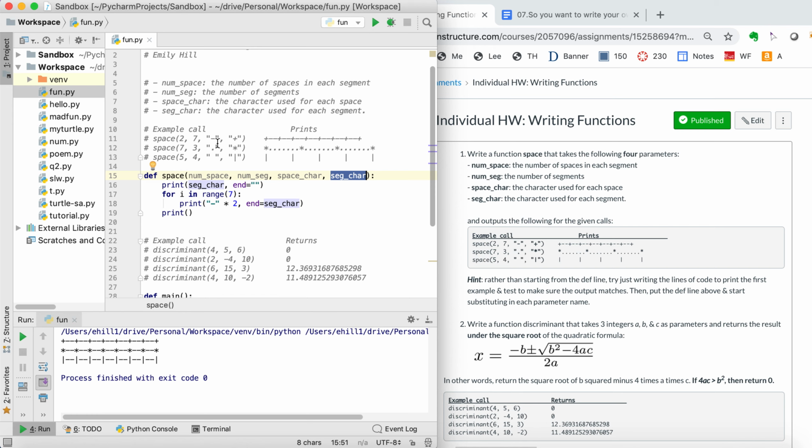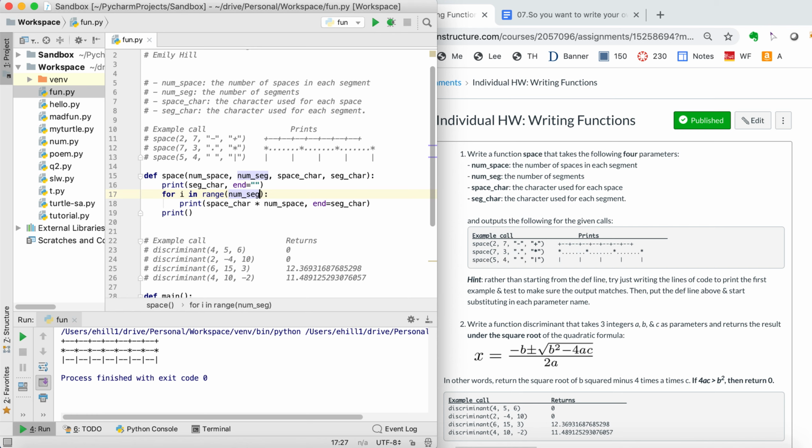So let's keep going. So how about the dash? That's another easy one. That's the 3rd parameter, that's space char. So I'm going to substitute that one in. I'm just going to highlight space character and copy and paste it. And I'm going to try and do it for the others. So let's start with the first parameter, num space. I have 2 here. Let's substitute that in. And then finally, the second parameter is numseg. And that was 7. So I go down into my function, I find 7, and I replace it.